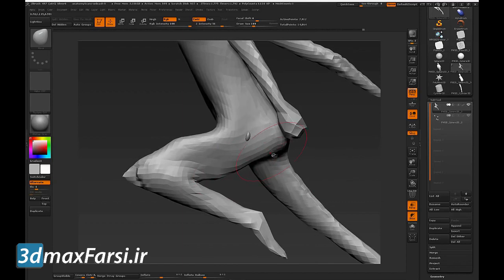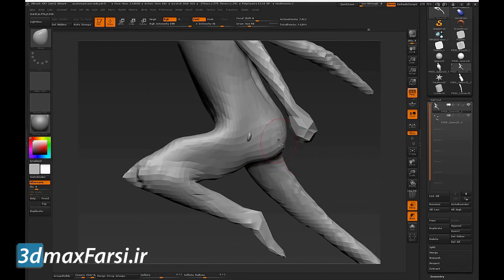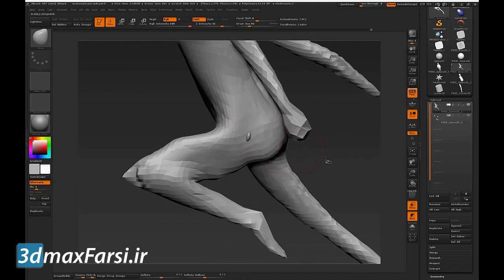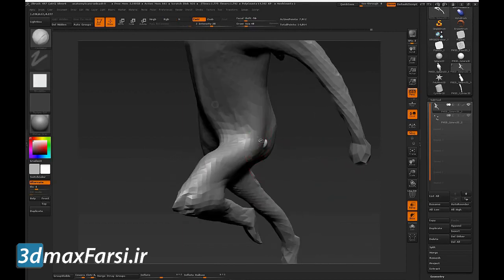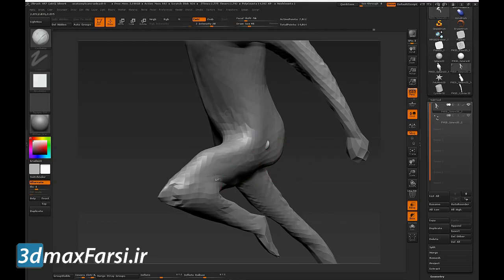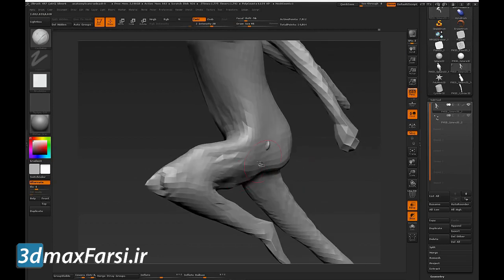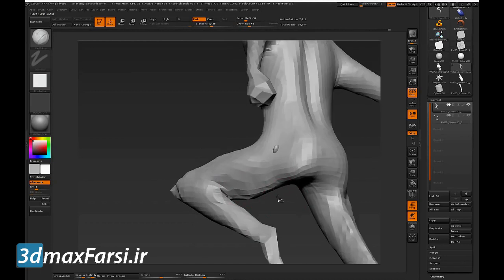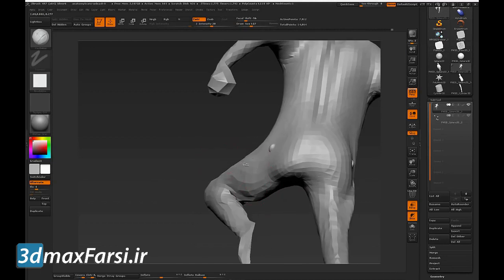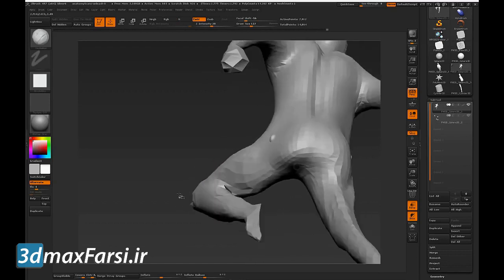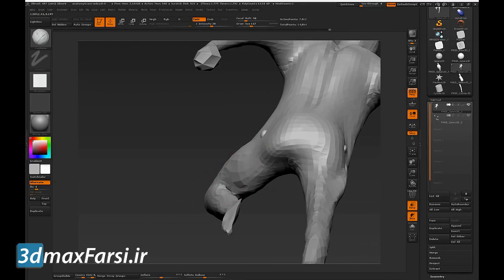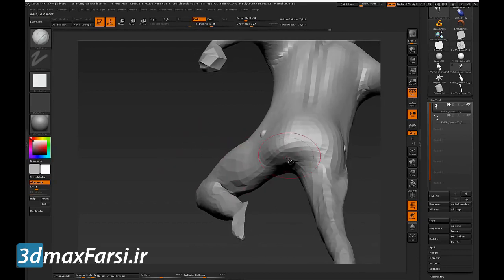All right, there we go. We're going to drop this gluteus maximus a bit. It's going to round itself out. I'm going to use clay buildup, and I'm going to start to create a little bit of form here for the vastus lateralis. It's going to be a massive form, and the biceps femoris does sneak in there, but the dominant form is the vastus lateralis, so I need to make sure I'm sculpting that. I'm going to have the gluteus medius come in.